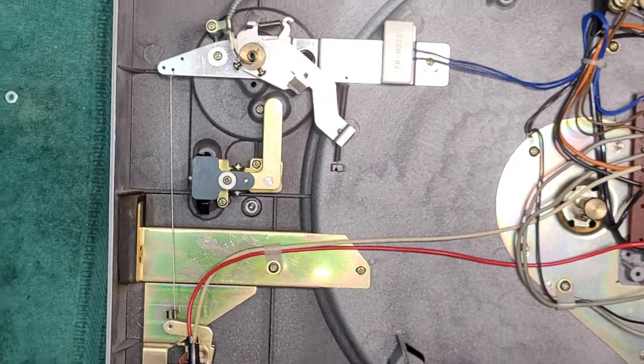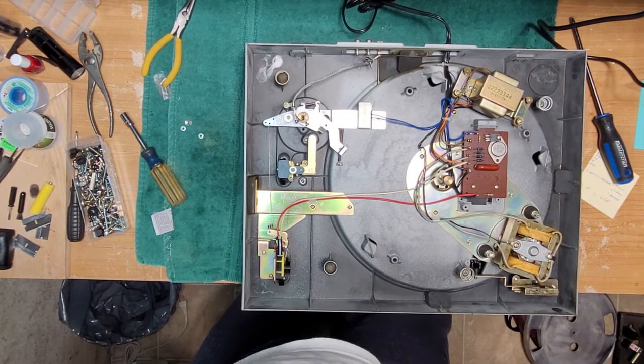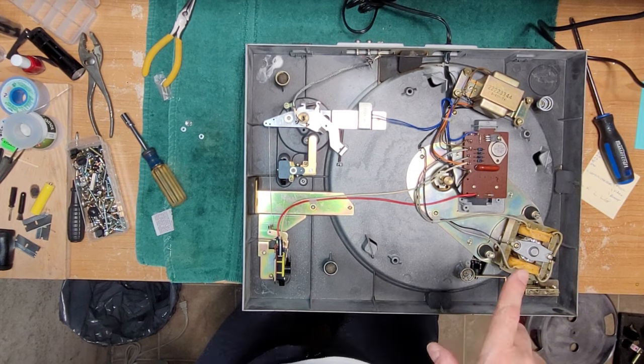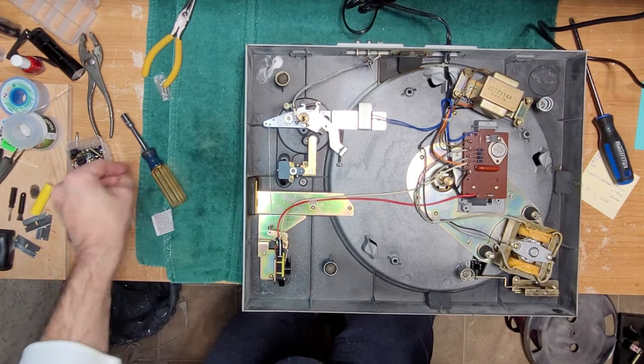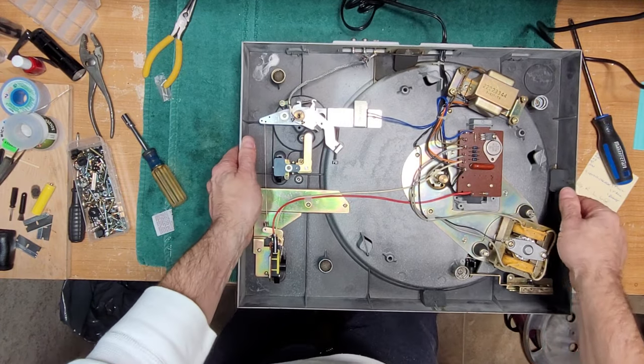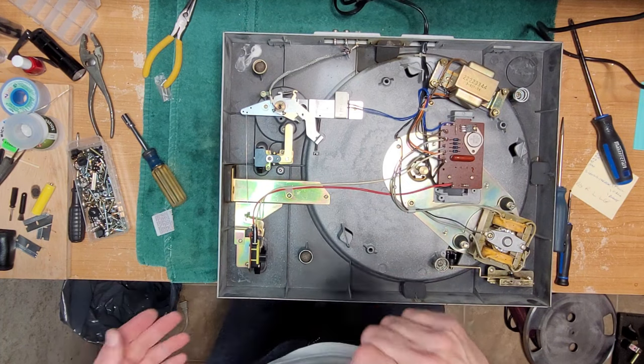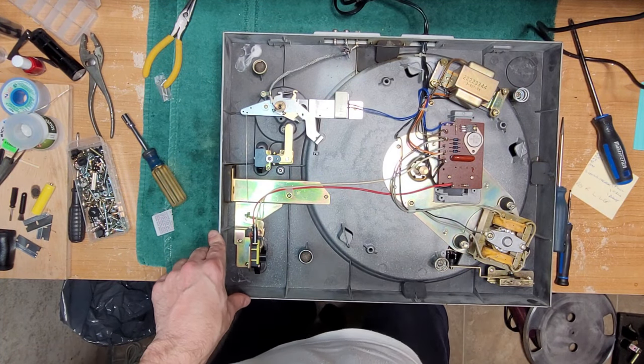And really, I think we're done with the servicing. Let me get the base back on. I'll do that off camera. And what we'll do is I'm going to put a test belt on it. I think it's a 23.6. I'll just pull one off of my SL23 and see what kind of speed we're doing.